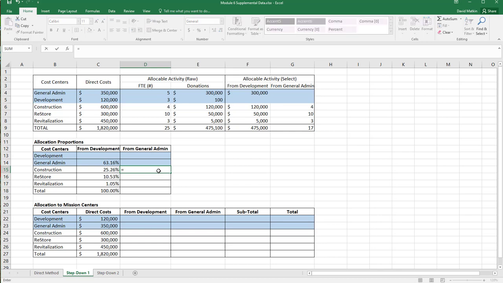And so to send the money down out of general admin to the mission centers, all we need to do is recognize those same proportions that were relevant when we did the direct cost allocation method.